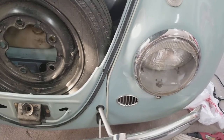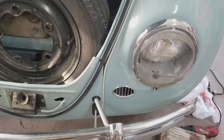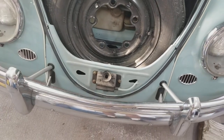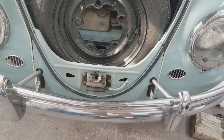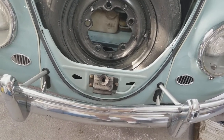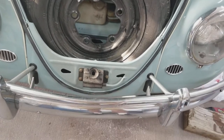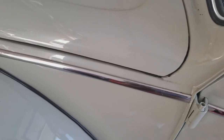Let's go take a look at the '65 sunroof. I was really fortunate to have one that shuts like this — it's probably the only car I've ever seen that actually shuts like this one. Most of them have had some damage to where the front end doesn't work right, but for some reason that car, even though it was damaged in the front, it's amazing. The hood gap on this '65 sunroof is absolutely perfect all the way around — it's the only one I've ever had that was this good.